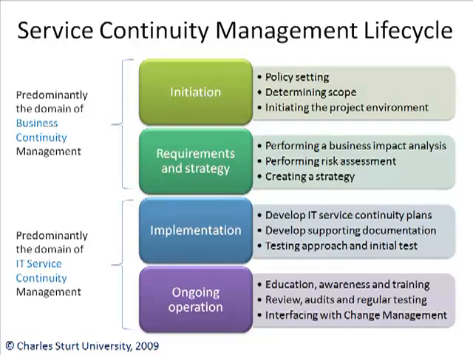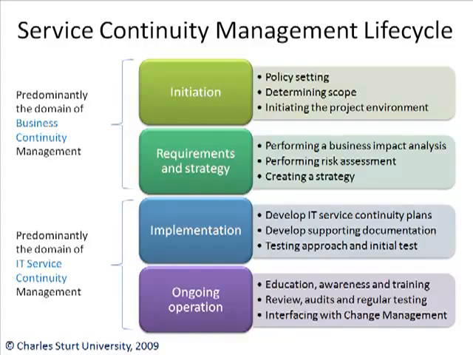In the requirements and strategy stage, we're performing a business impact analysis. So what's important in the business and what's going to happen if it becomes unavailable. We're going to perform a risk assessment, which actually consists of analyzing the risks and managing the risks. And we need a strategy on where do we start, in what order, for example, are we going to recover the various business processes and the various IT services when a certain disaster occurs.